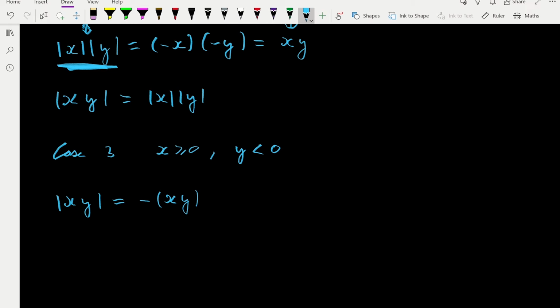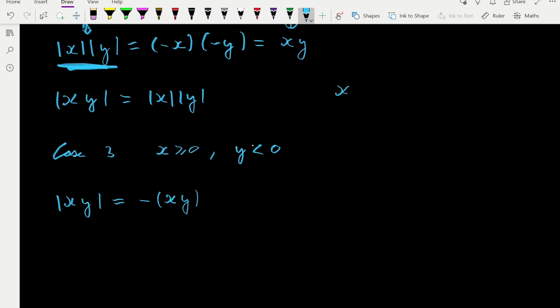So notice that if x actually is 0, this is still going to be fine because you're going to have 0 inside the absolute value bars, and then on the right-hand side, you're going to have a negative sign in front of 0, which is just going to give you 0. So it's still going to work out if x happened to be 0. Okay, so that's what the definition would get us for the absolute value of x times y.